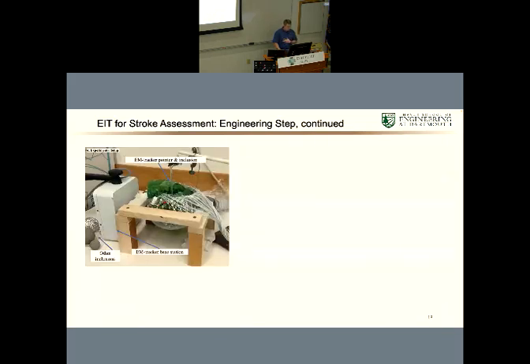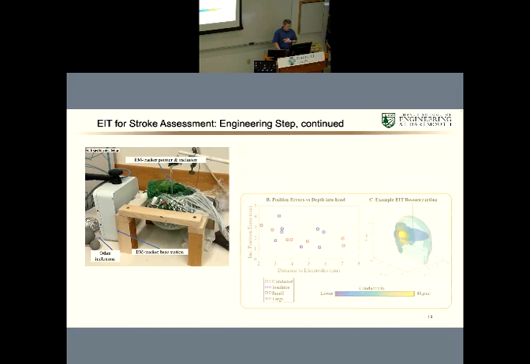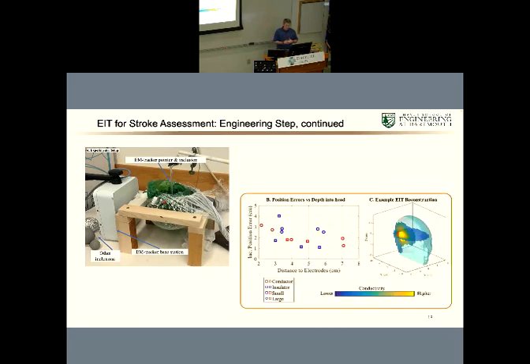So after we did that, we did some fun gelatin head experiments to get a proof of concept. Are we able to map everything correctly and at least get some basic imaging to work? These inclusion position errors are relatively high, but this is kind of a quick and dirty analysis. But we consider this a positive thing. So over here we have our gelatin head flipped over, filled with saline. We stick balls in it. And we tracked everything with our EM tracker for validation.